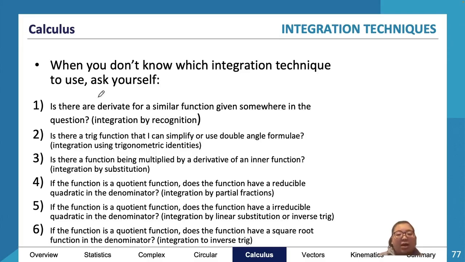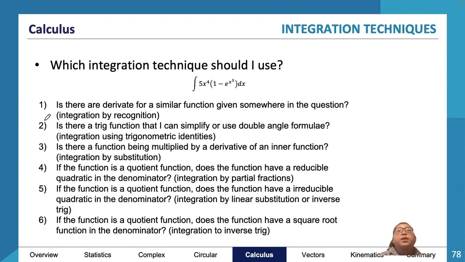the key thing here is that you can absolutely, for a lot of the functions, use integration by parts as long as you have two functions being multiplied together, and that's a key thing that you can recognize as well. Good. So if we look at this, which technique should we use? We can kind of screen through the techniques. So is there a similar function in what we have? Not really.